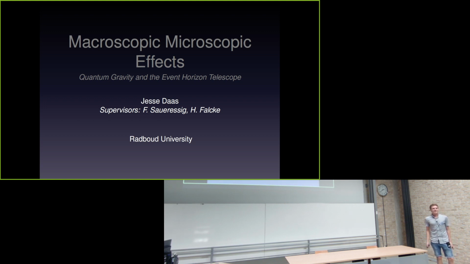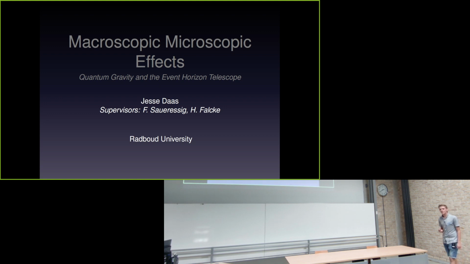Yes, I'm going to be talking about macroscopic effects of microscopic events. And of course, we all know where the microscopic comes from. That comes from our quantum gravity theory. However, the difficulty in obtaining satisfactory theories is that we cannot confront them with experiments, because every time we try to do so, these effects are really, really small, and we don't have access to them, at least in the regions where we have access observationally or experimentally.